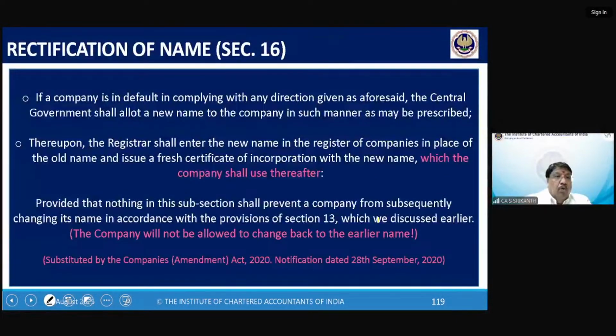Okay. Now, suppose they say you pass an ordinary resolution. The company is trying to pass an ordinary resolution, but is not able to pass it. The members are not passing it. What can I do? Then the central government itself will change the name and will allot a new name. It will decide some new name. Okay. It will decide some new name. Pathetic Limited, whatever, and give it. Because we gave you the option.